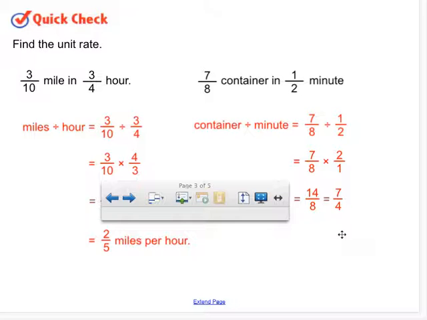1/3/4. Okay, make sure we label our units. What's our units going to be? Minutes. Not just minutes. Help her out. Containers per minute. Okay, because we're dividing, so containers divided by minutes, containers per minute. Miles per hour. Got it? Okay, make sure we label our answers correctly.